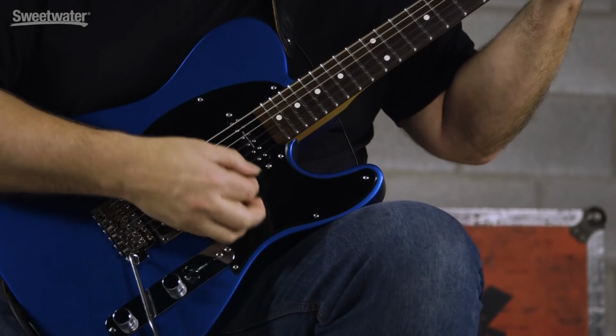Tonally, the TremLord 30 ranges from pristine clean tones up to nice vintage style breakup that's great for rhythm parts, and if you hit it even harder, you can push it into nice lead tones as well. We'll start with a nice clean tone on the bridge pickup.